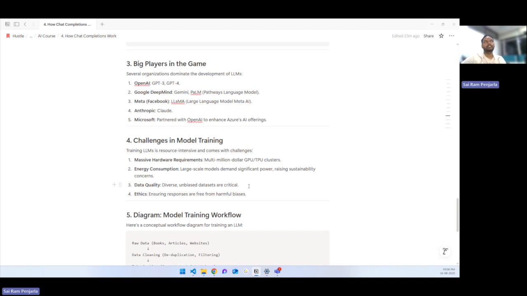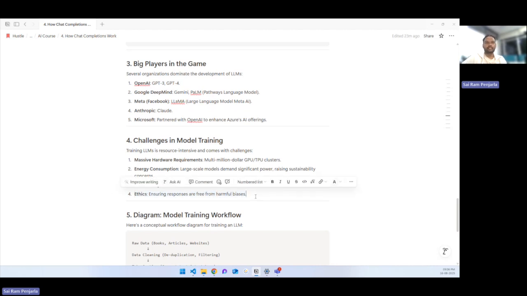In the next, I believe in the fifth or sixth lesson, we are going to cover something called reasoning model versus chat model, where we are going to do a deep dive on how exactly the training data affects the model output quality. And finally, we have ethics as well.